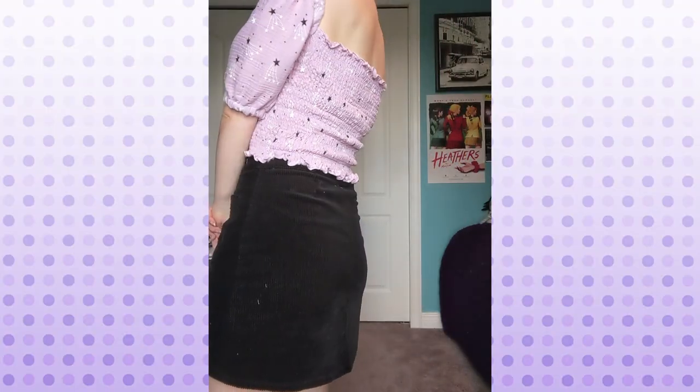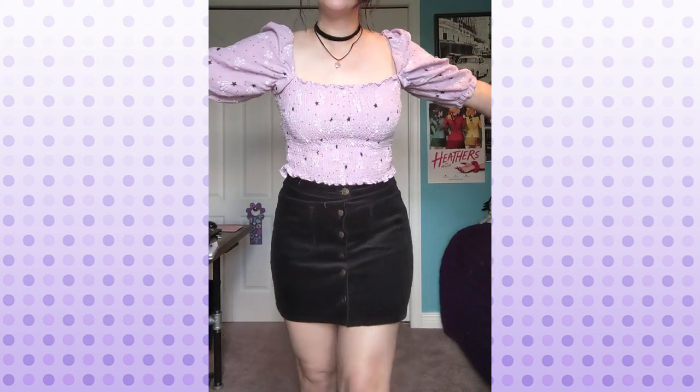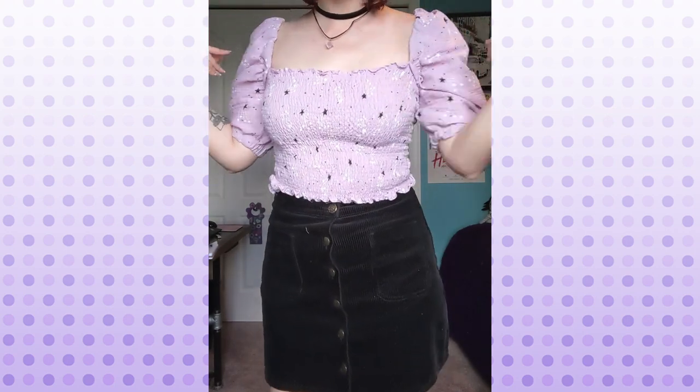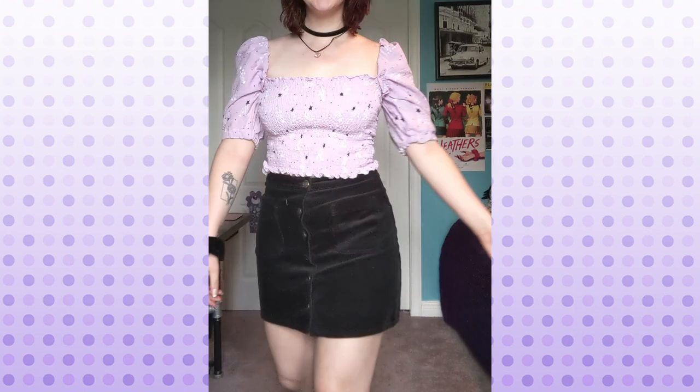As you can see today, I am keeping up with the grown-up strawberry shortcake vibe. I'm actually so happy with how this project turned out. I did have to do a little bit of adjustments to how the sleeves fit onto the bodice of the top, but I decided to style the final top with a corduroy black A-line skirt that I have, a layered choker and amethyst necklace combination, just so that I could match the amethyst to the color of the shirt, and then I also finished it off with my platform Mary Janes.